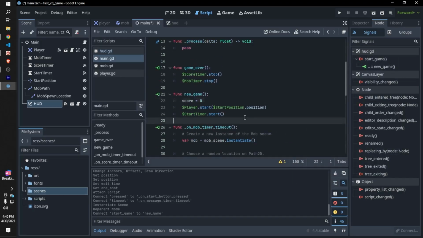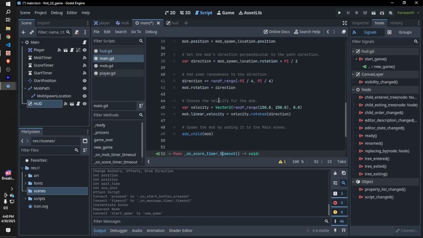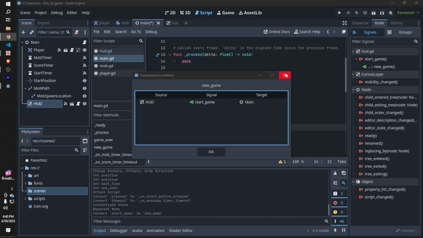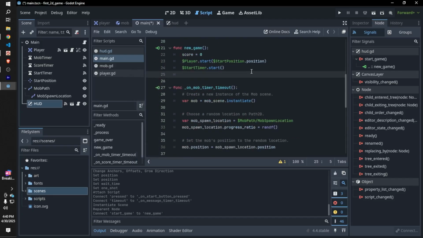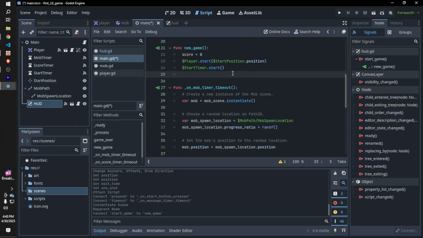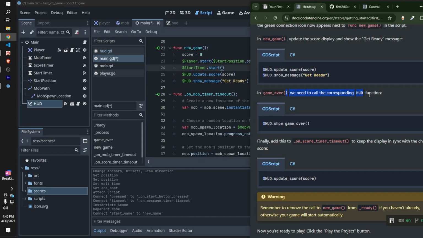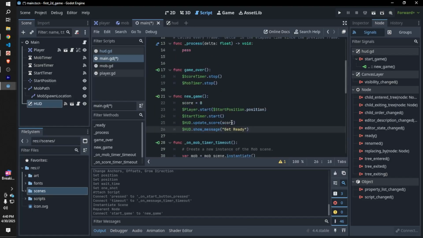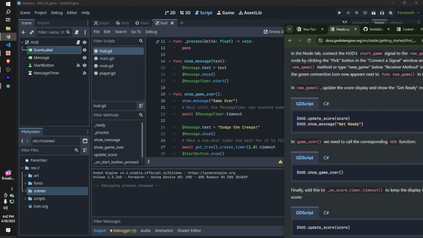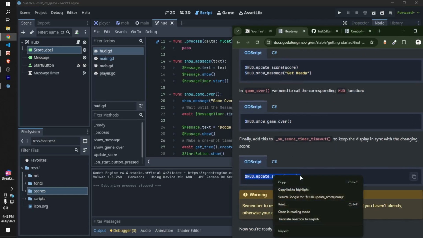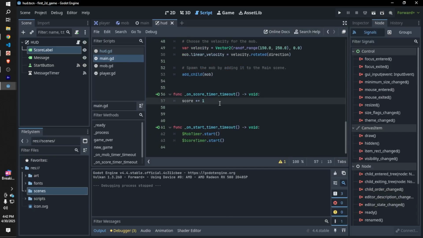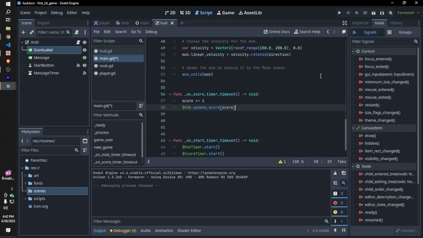As before, it's just a normal function. Make sure that you type it correctly, so it should have the signal right here. You can verify it. And then in this new game, we'll add two additional code. This one here, tab. Then in game over, we'll call the corresponding HUD function, show game over. Oh yeah, we forgot to add this one. So we need to update the score. So let's go back here in the HUD and update the score because we didn't use this function.